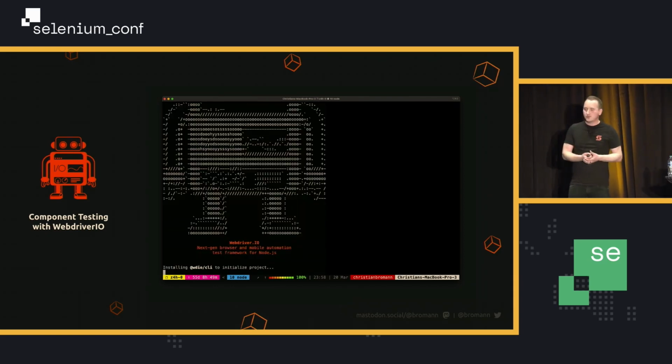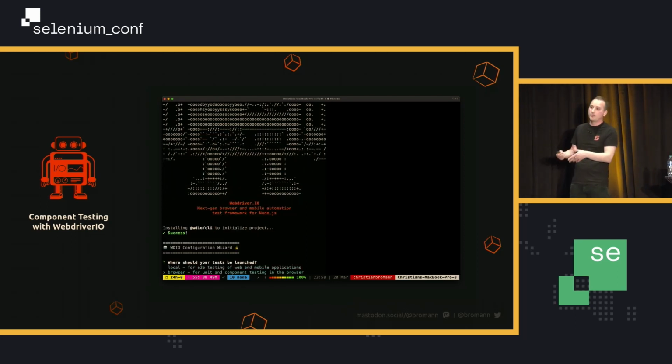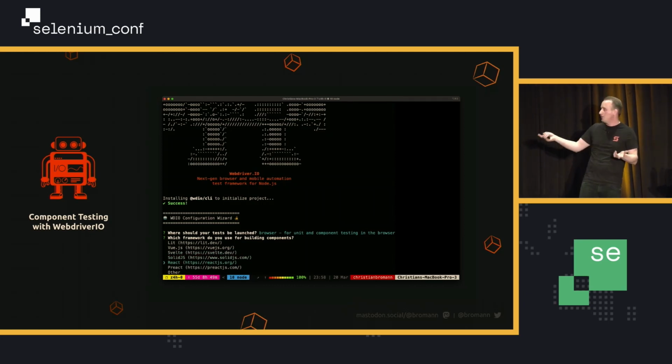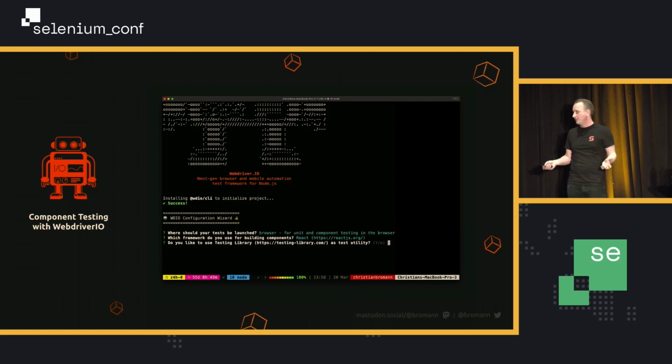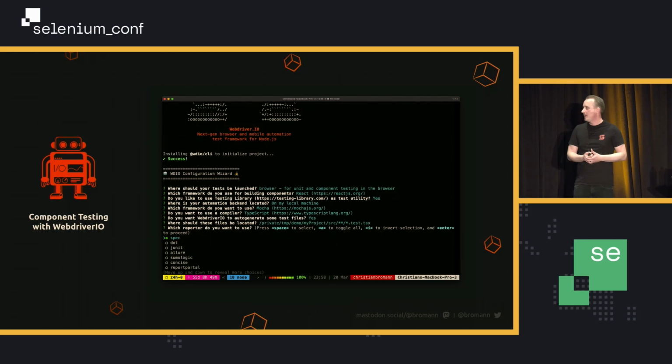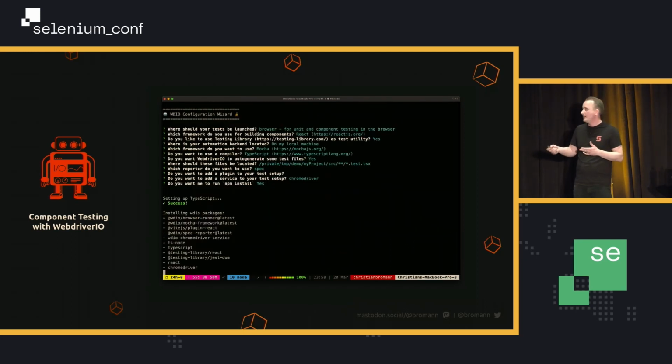The first question will be if you want to run your test in Node.js as an end-to-end test or in the browser as a UI component test. Here you pick browser. Then you get a list of frameworks that you might use for your project already. So if you use React, you just pick React. If you use a different framework, you pick others, and you can still set it up. Then it asks you if you want to use Testing Library. I was a bit hating on it before, but it's actually very useful for UI component tests in order to render the component into the browser and clean it up afterwards. Other than that, the questions are still the same as for an end-to-end test.